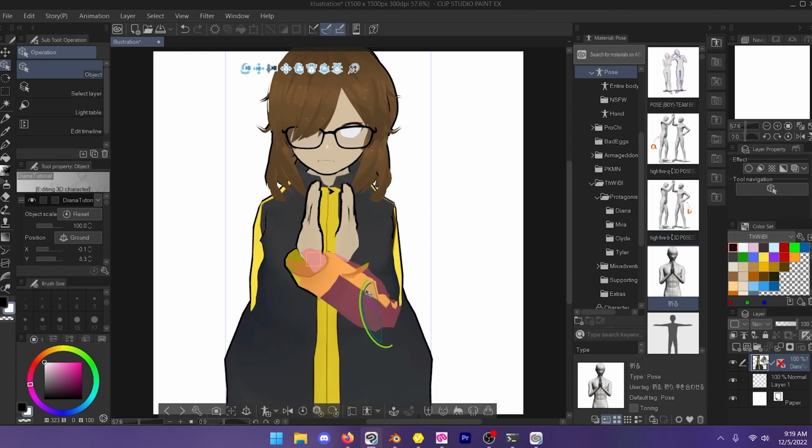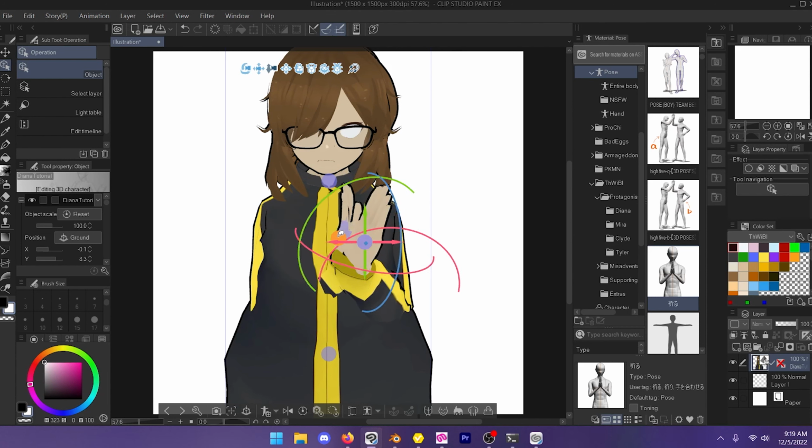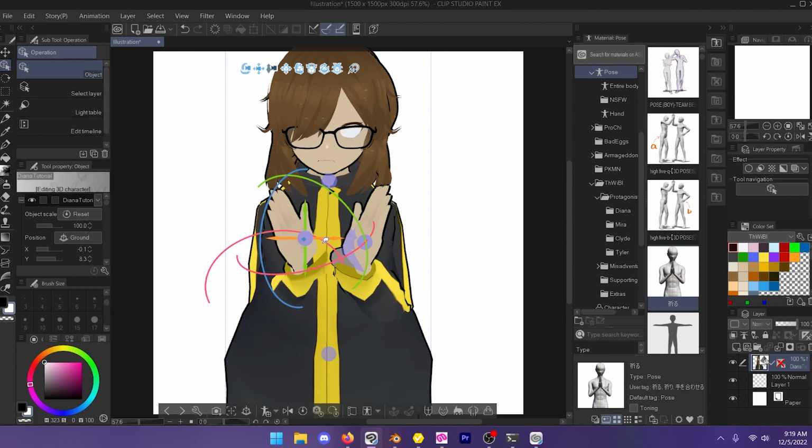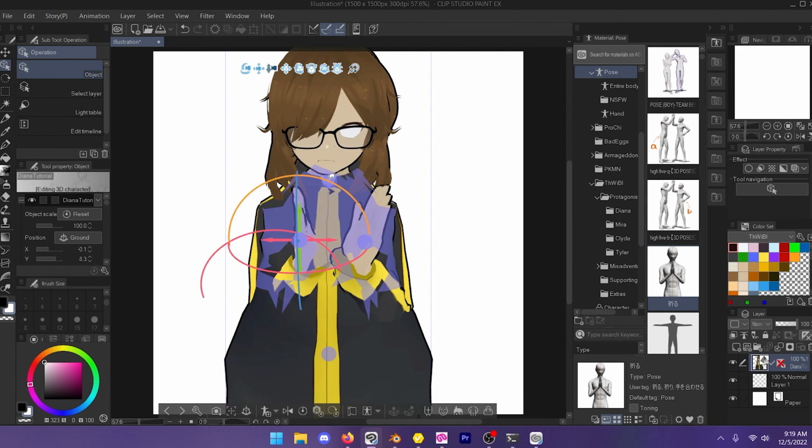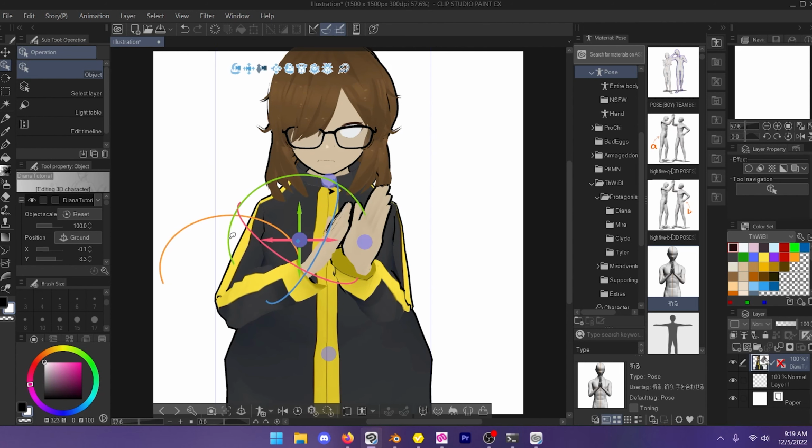If you double click on the model, these little balls will come up and they control each individual hand, and they will do everything. They will move the arm, the entire arm, to fit where the hand is going. There's also this axis specifically for moving the elbow, so that can be very helpful as well.